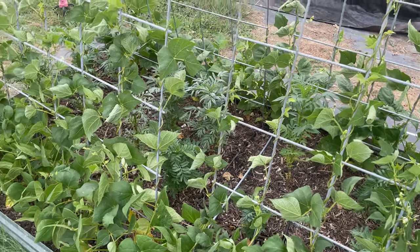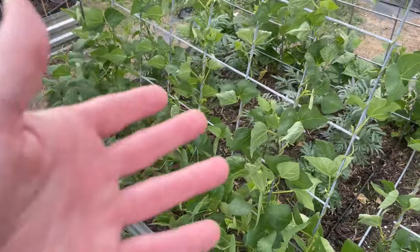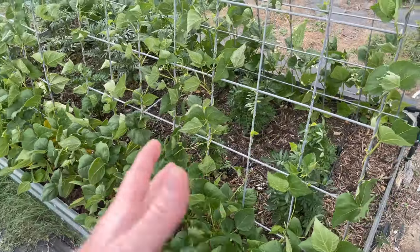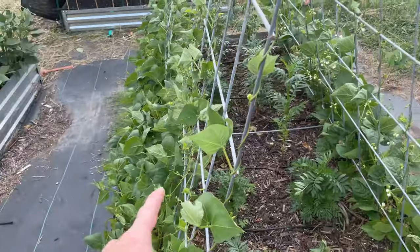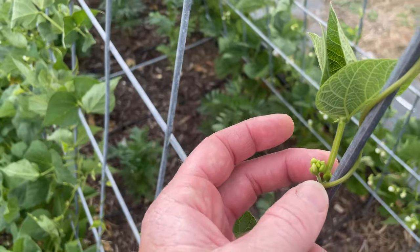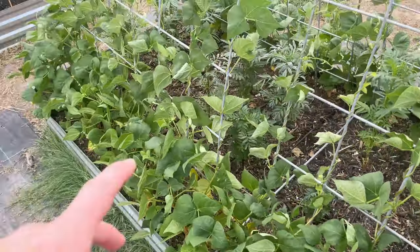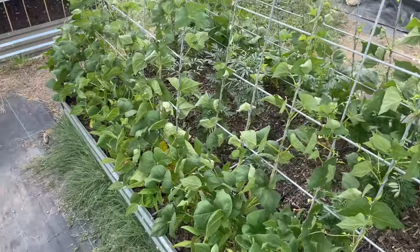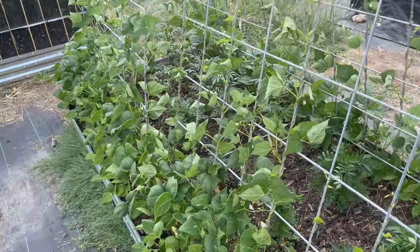They are quick to come up and quick to produce. I'll bring you guys back once I start harvesting and show you the yield I'm going to be getting from these. It's not as high as I expected, but there are quite a few from this plant. You can see all the flowers down here, so hopefully these start producing more flowers soon. We do have a lot of little flower buds starting here, so hopefully this one starts producing. I find it funny because these really took off right away with the foliage, and those did not — yet those are the first to start producing. It's interesting how that goes.